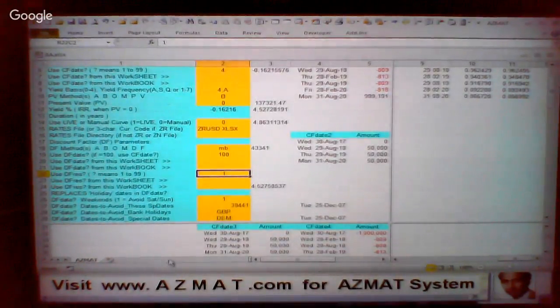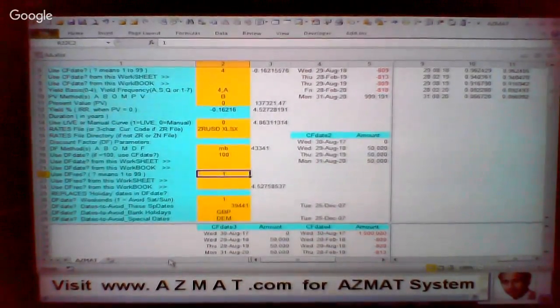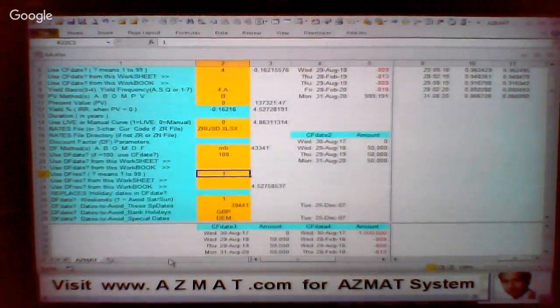You have several worksheets here of any workbook, as long as that workbook is already open. Remember, that workbook or file must already be open, but the results can be placed anywhere in any worksheet of that open workbook or open file.